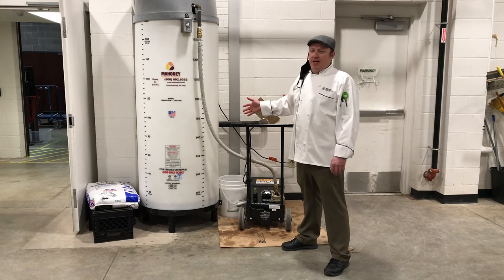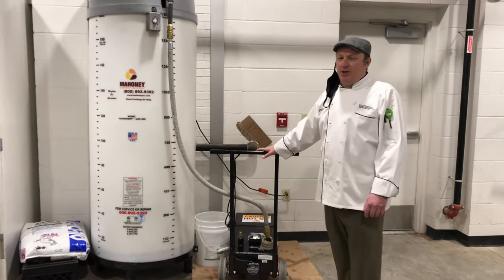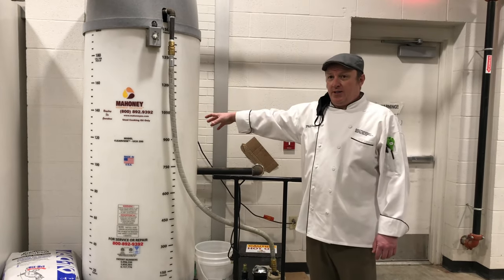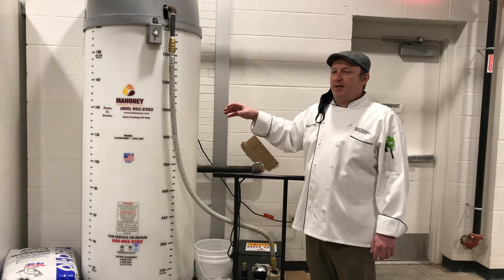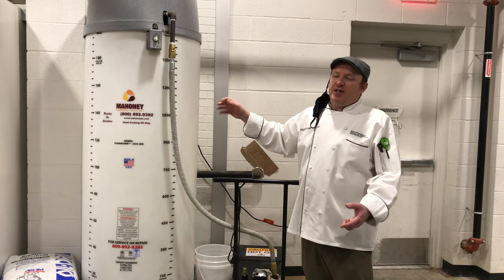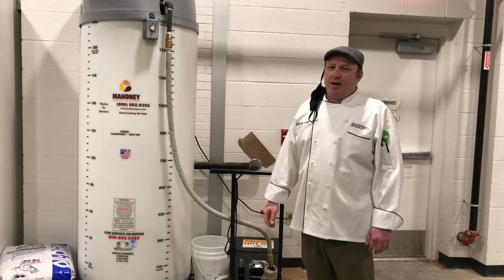So this is our system that allows another company to come and reuse our fryer oil. We have a machine here that goes under our fryers in all the kitchens. We drain the oil into here, roll this machine over here, hook it up, and this pumps all the oil into this container here. And about every week to 2 weeks, depending on how full it is, we have a company that comes, drains this out, and then takes the oil and reuses it, I believe the last thing I heard was they use it to heat greenhouses to grow different foods in. And this is something that we didn't have before. It was just in a big grease trap and got thrown away.